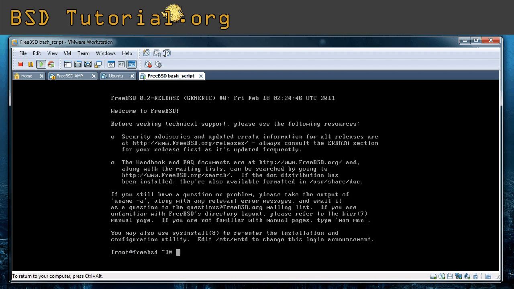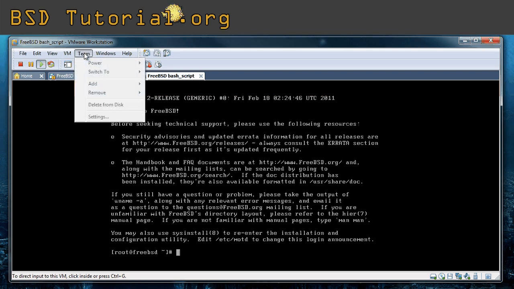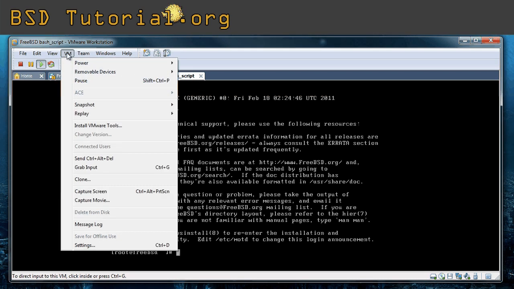Now I have logged in, since we enabled the GEOM mirror system. Now we need to add a new hard disk drive that we would like to make a mirror on. To add a hard disk drive in FreeBSD, in VMware you can press VM and go to settings.